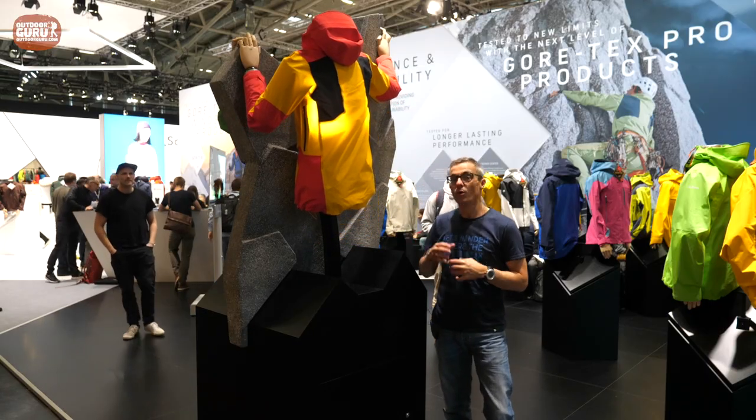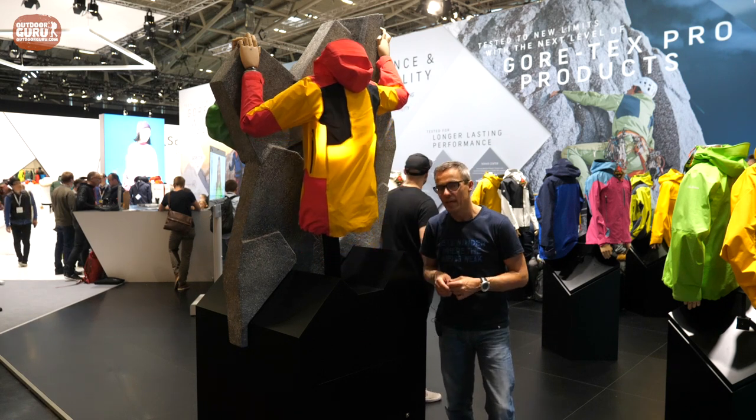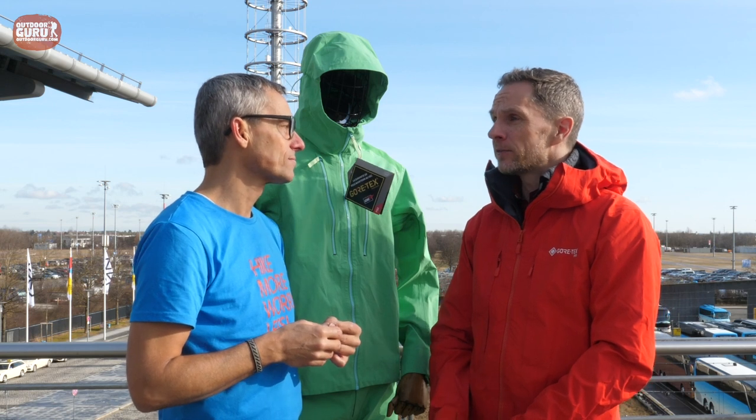The big news from Gore is Gore-Tex Pro. As you can see from this moving mannequin, Gore-Tex Pro is really, really flexible — also very rugged and very breathable. I spoke with Mark McKinney from Gore. First, let's not make the mistake of saying he works for Gore-Tex: Gore is the overall company with three divisions, and one of those divisions is the fabrics division. Gore-Tex is the brand name for their fabrics. For 2020-21, Gore-Tex Pro is a totally new material. Could you explain what it's all about?